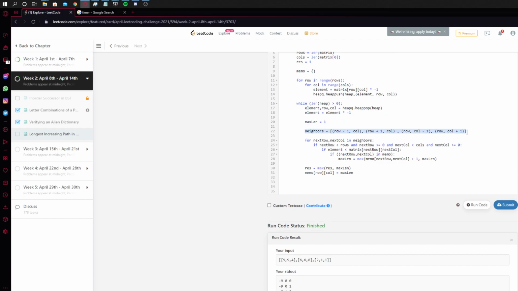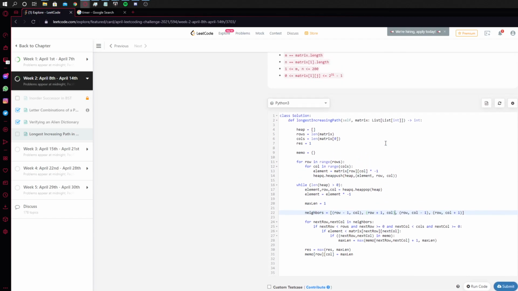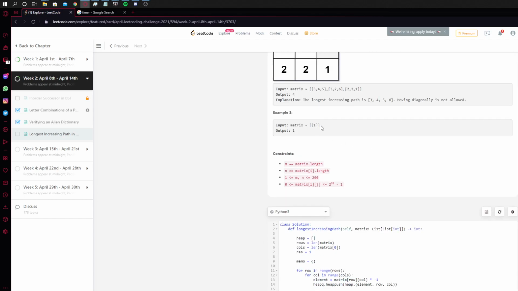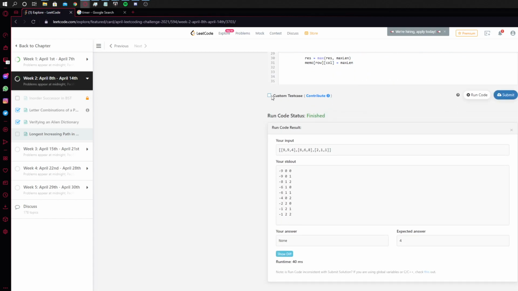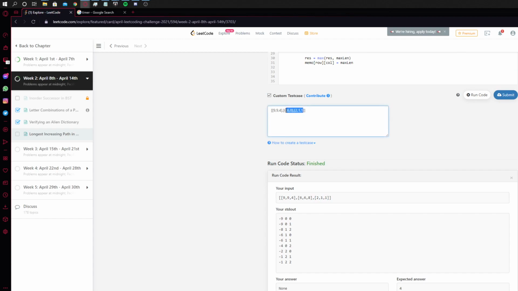Neighbors is all those possibilities that you can transition to. Maybe check the input. Can they give you an empty array? Oh, right, they haven't done that, but I guess we just test it. Looks like you can just check.